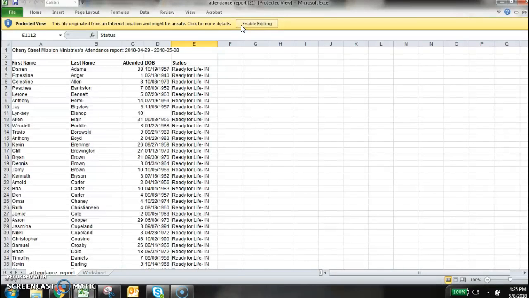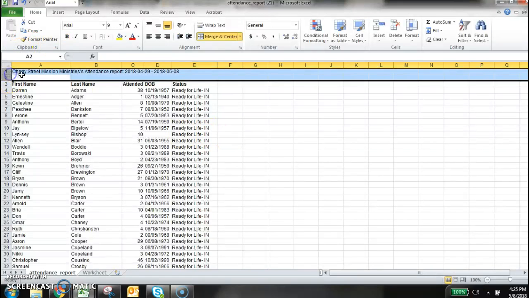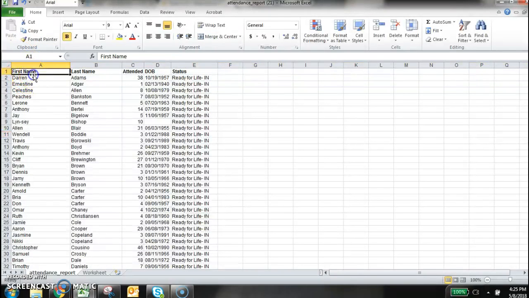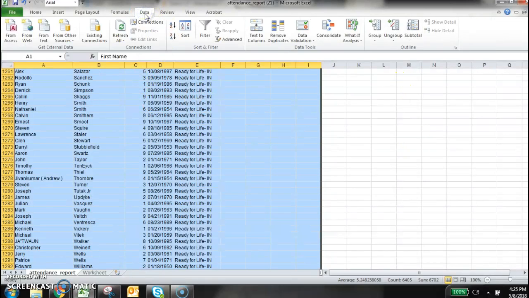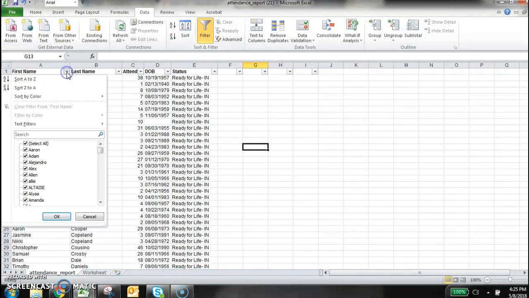And what I'm going to do is click Enable Editing. I'm going to delete these two rows, clean it up a little bit. Okay, I'm going to select first name, Control Shift End. That's collecting all my data. Click Data, choose a filter, choose on the name, uncheck all, come all the way down, just choose my blanks.